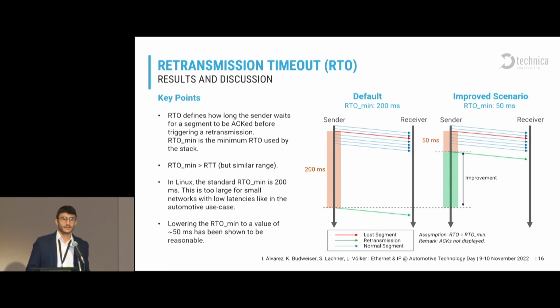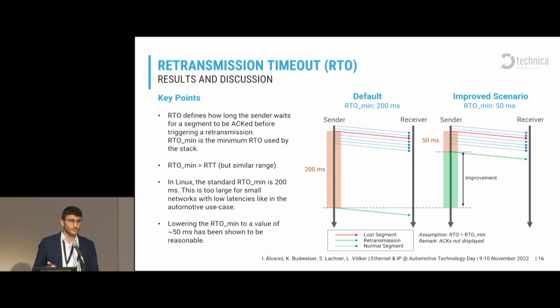We have also seen that by reducing the RTO, we have better results. But what exactly is this value? The RTO is the time that passes between the transmission of a segment until its retransmission, in the case that we never receive an acknowledgement message for it. This value is always dynamically calculated and has a lower limit used by the stack, which is the RTO min, and this value must always be larger than the round trip time. Otherwise, we will not give enough time for the sender to receive the acknowledgement, and therefore we could have unnecessary retransmissions.